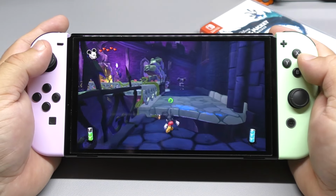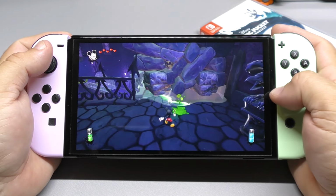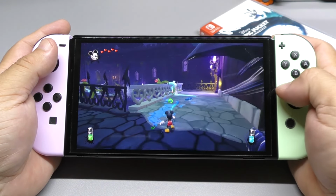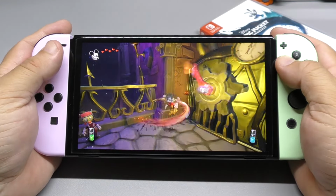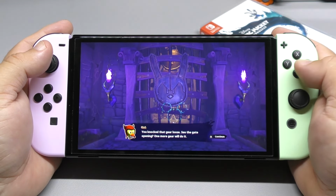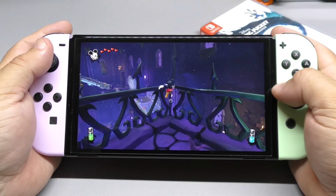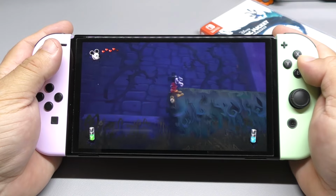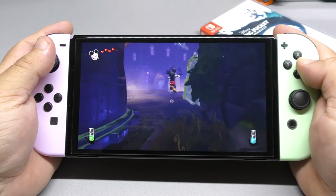Oh, yeah. I wonder if we can actually change the jumping button, because I keep confusing it. I want to jump with this button. So I'm pretty sure I'm going to die trying to jump with this button. And you actually, there we go. Okay. And, oh crap. Oh my god, that was a big drop.